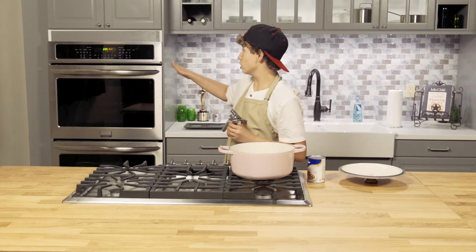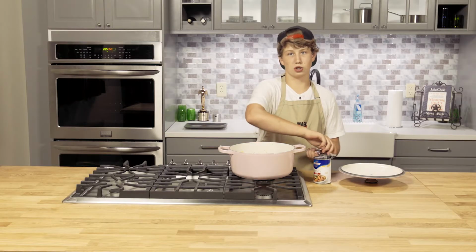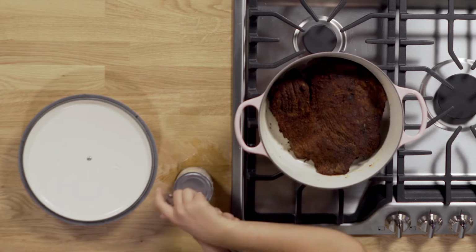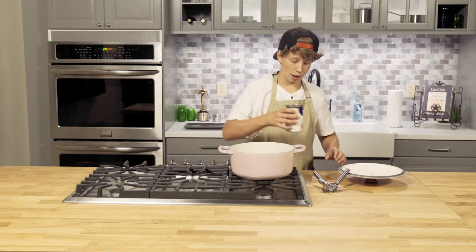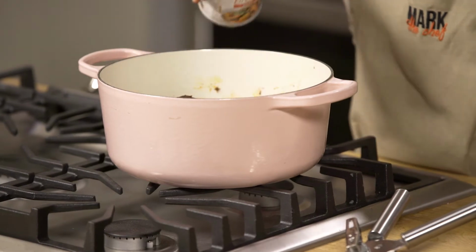I'm gonna cook it in a 350-degree oven for 1 hour uncovered with a little bit of beef broth. And so the reason I'm using beef broth is just because I don't want the brisket to dry out. It provides a lot of moisture and flavor to the party. So I'm not gonna use a whole lot. I'm just gonna use probably 1/4 of a can right now, just get a little bit.